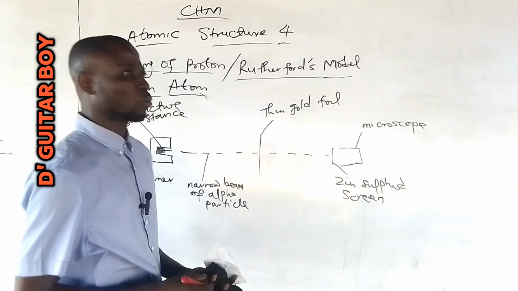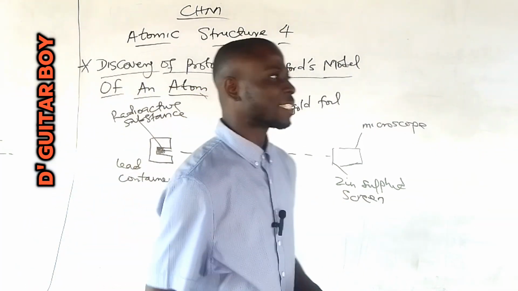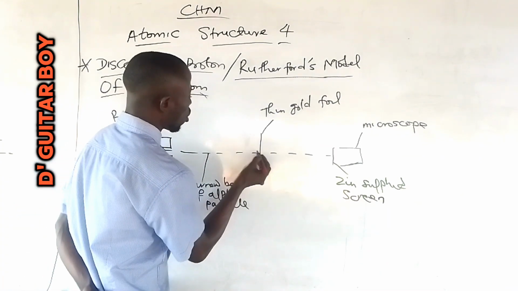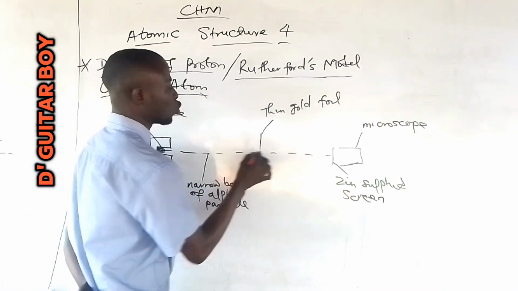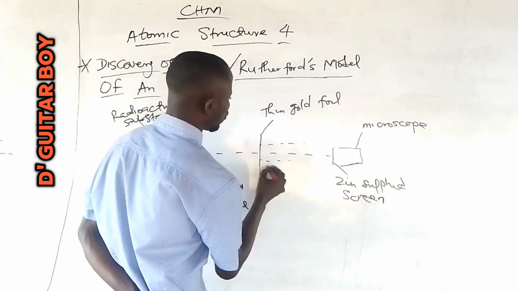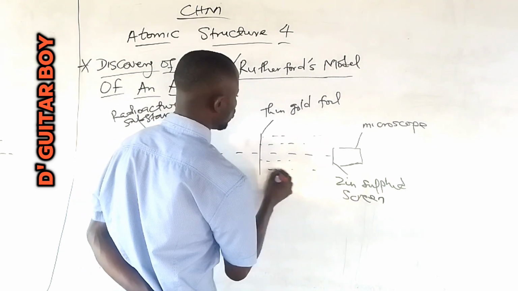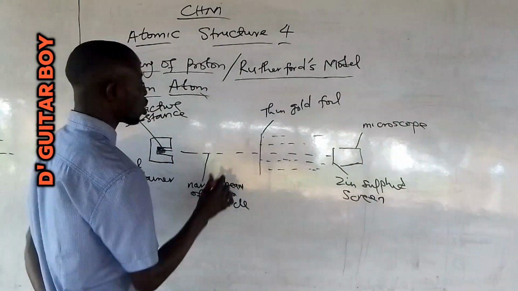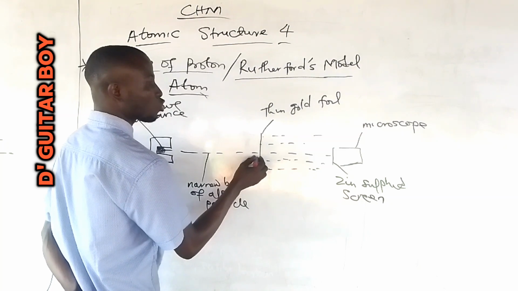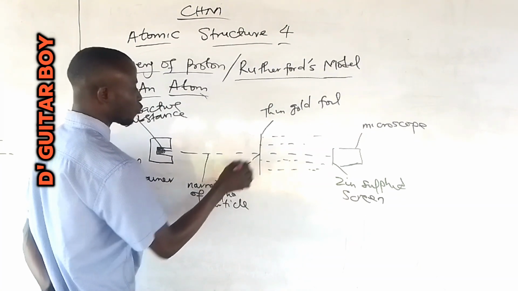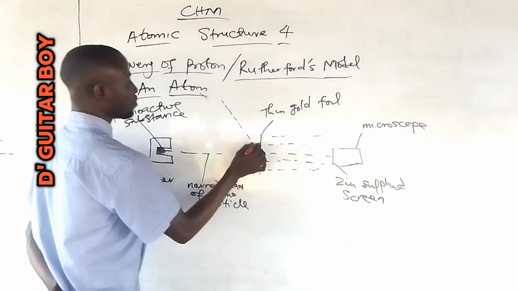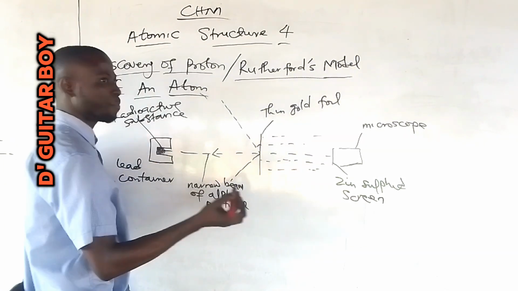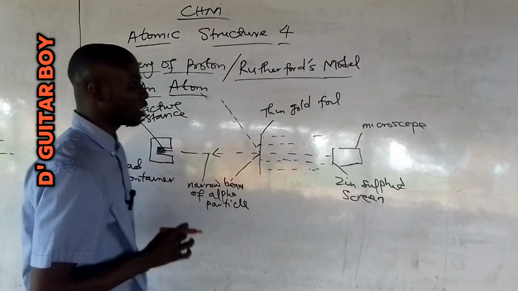So what now happened was so mind-blowing that in the course of this experiment, Geiger and Marsden saw that most of the particles pass through this thin gold foil. A good number of the particles passed through in their path. They did not deviate from their path. Some deviated at an angle from their path. And a few went in a backward direction.